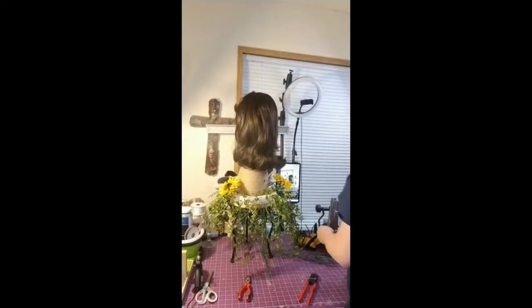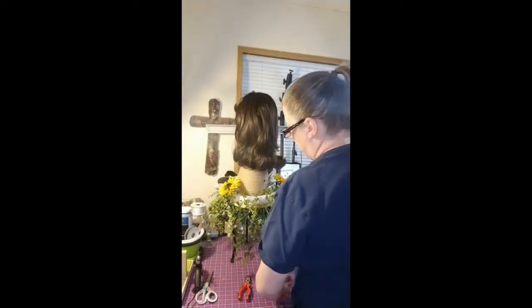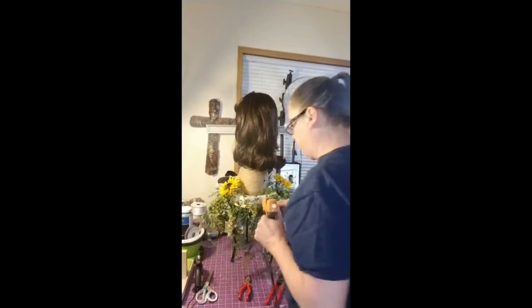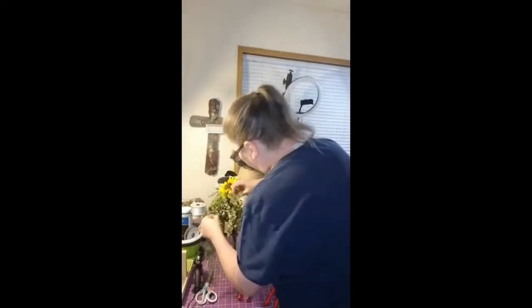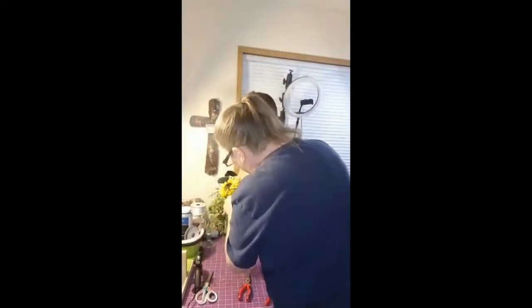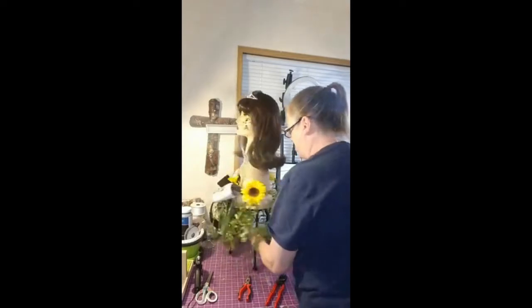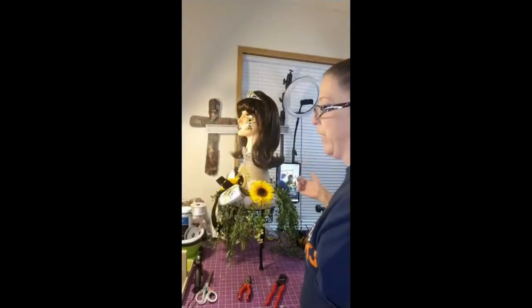Okay. It looks like I may end up having to get some moss to put in here. Normally I would just put the moss in here first, but I could have sworn I had some. You know when you think you have something and you're like, I knew I had some. I've seen it before. And you're always like, I'm gonna put this in a spot where I won't forget it.